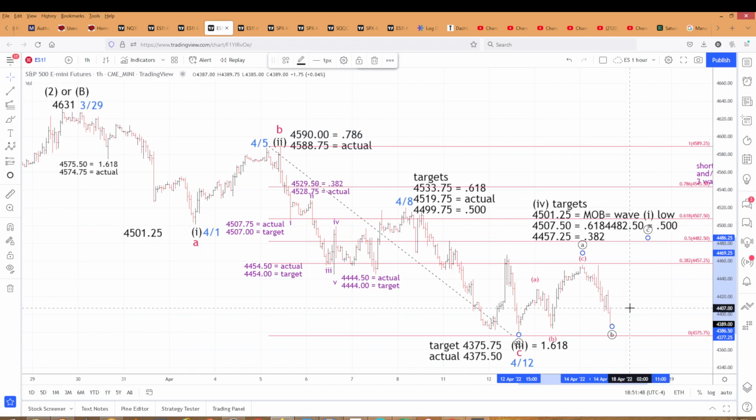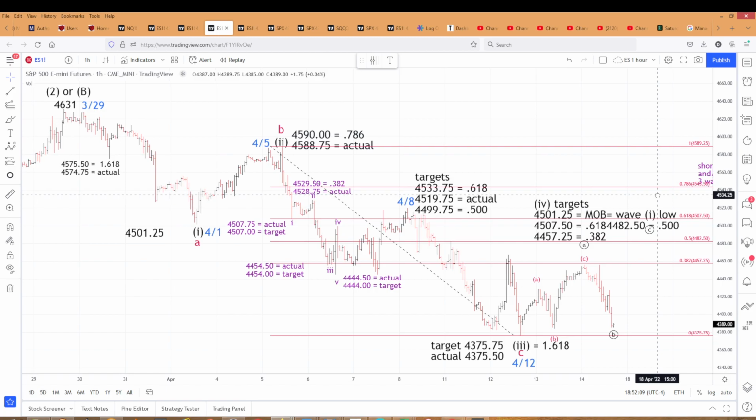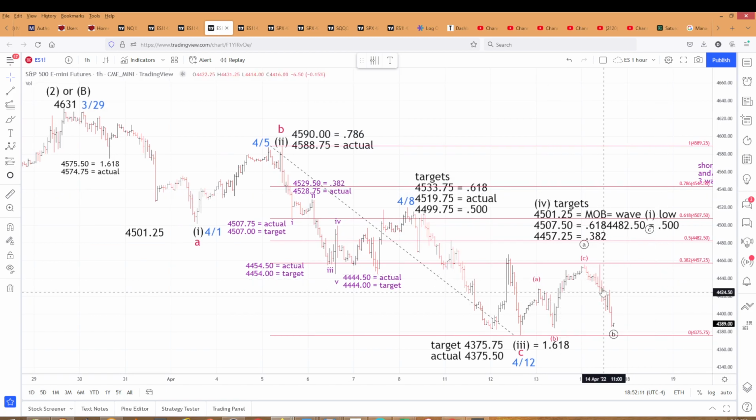Okay, this 2 is setting up. I wouldn't be surprised if they took this thing all the way up. What they traditionally do on second waves, their main purpose in life is to make everyone think the bull market is back. And when they do, then wave 3 down comes and sweeps the rug out from everyone. So I've seen a lot of times them run it up to the 786 retrace up here. But we'll watch this play out.